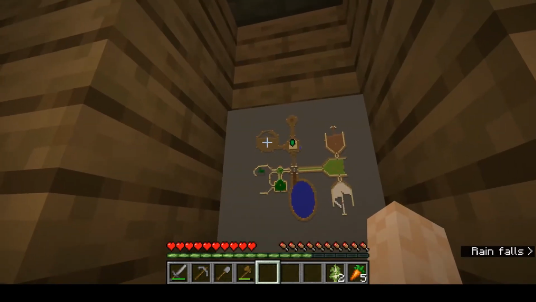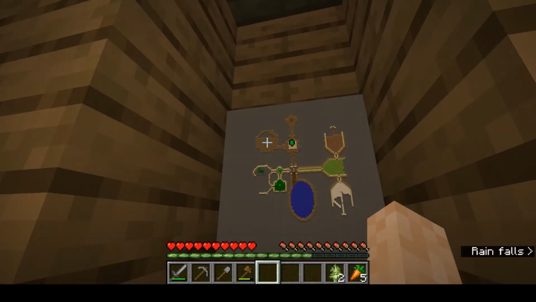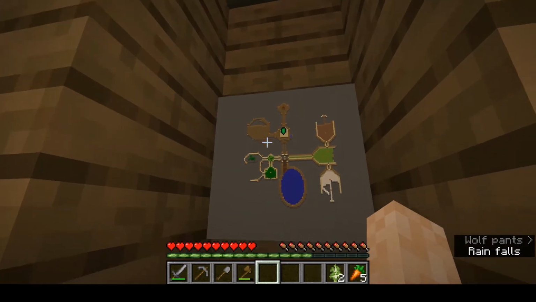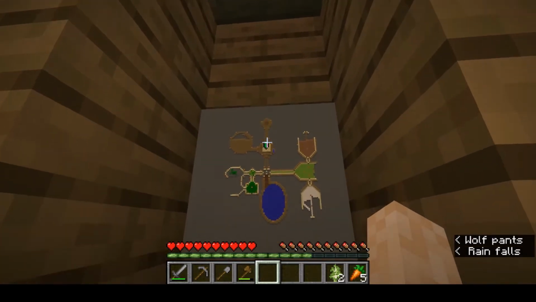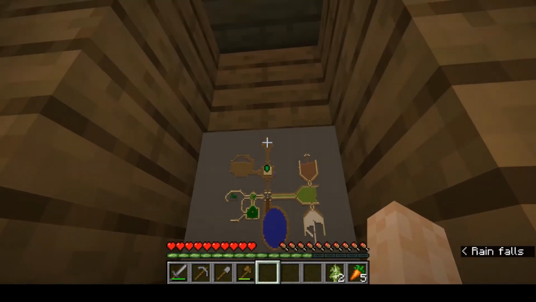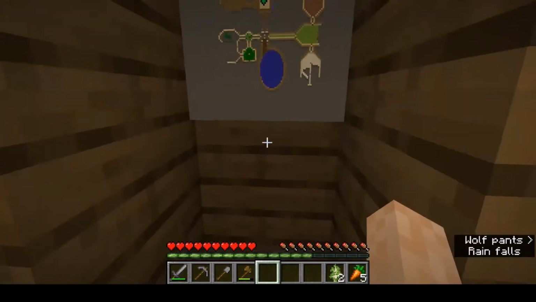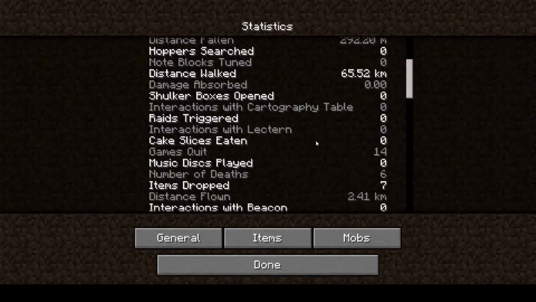As you can see here, as I was working on this, I had also started working on the storage building platform. It is a 21 by 21 circle. I'm going to put a 15 by 15 circle inside of it, and that's going to move. Back here, I started working on the mob farm. I hadn't got that far. I died once trying to build that, maybe twice, and I've died at least three times building this. Let's go see here. Number of deaths, I've died six times total.